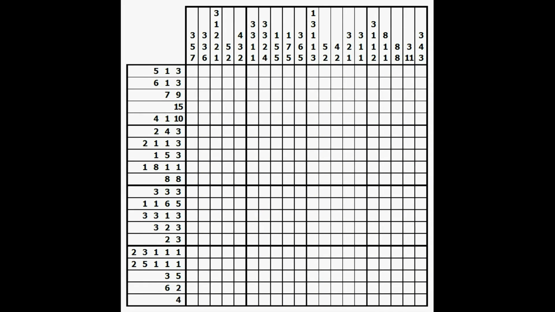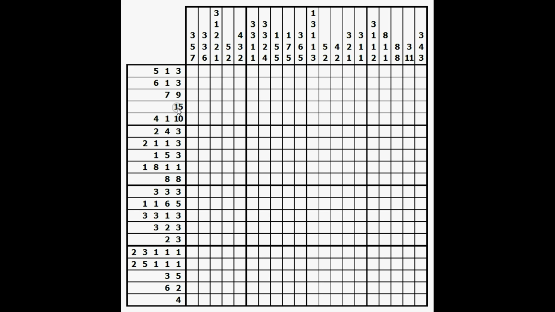All right, I had a request to solve a 20 by 20 nonogram, so I'm going to go ahead and solve this one. Basically, if there's 20 across, 10 is half of 20. You want to find numbers bigger than 10, bigger than half of the distance across. I'm not going to explain why here. If you want to know, watch my earlier videos.